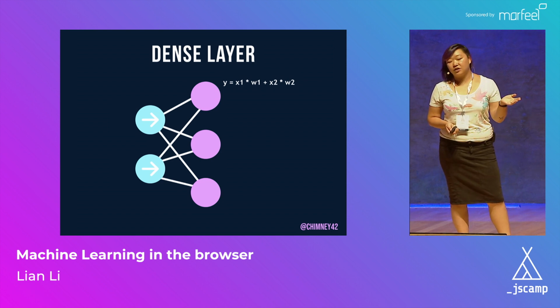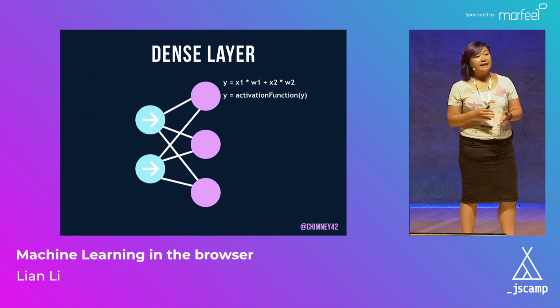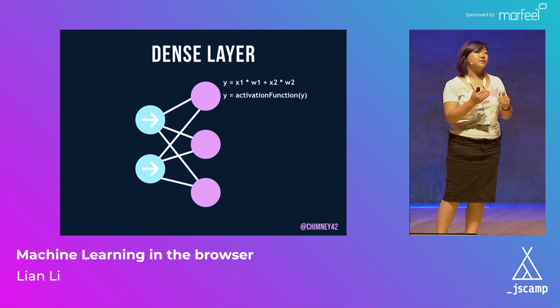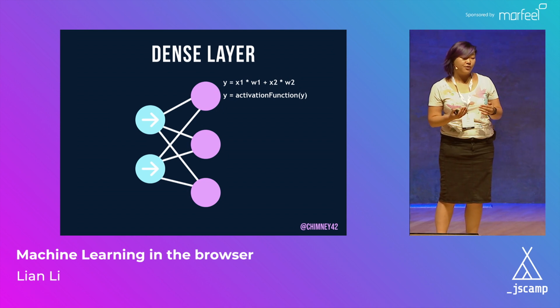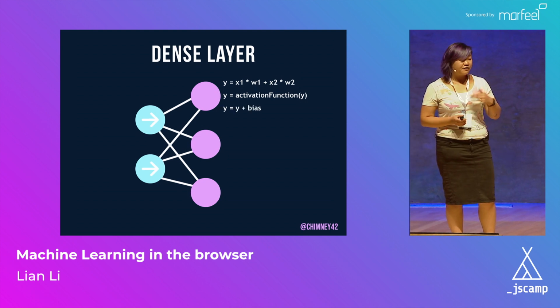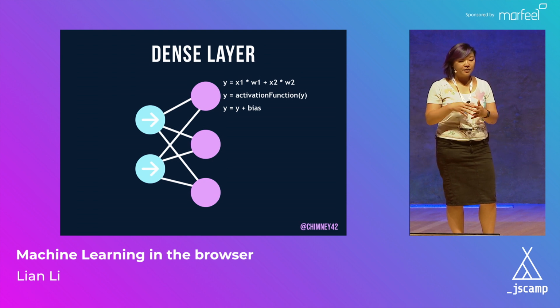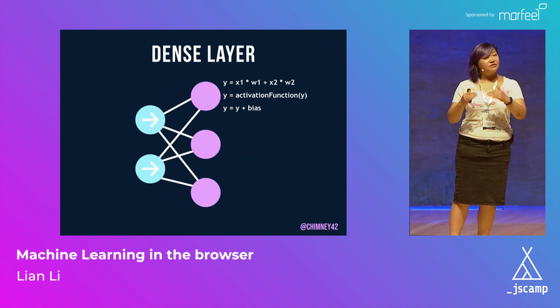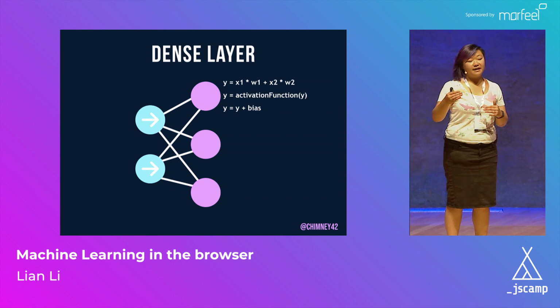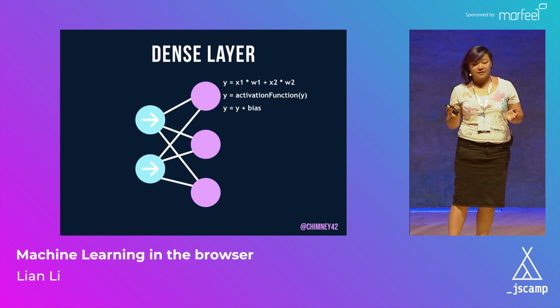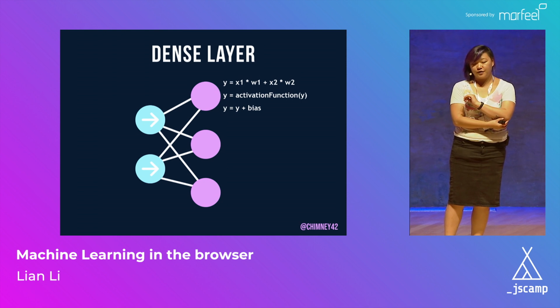Then we can have something that's called an activation function. We don't necessarily need one. Sometimes it makes sense because we don't want that particular value, but we want that value represented in some other way. And then after that, we want to add a bias. The reason why we want to add a bias is because if you have the weight and the inputs multiplied and added to each other, this might just not entirely match what we want to get. So there's this bias to it that will change the value at the end. Sometimes it makes sense to use a bias. Most of the time, it makes sense to use a bias.